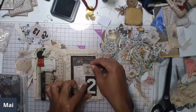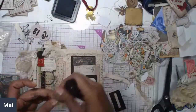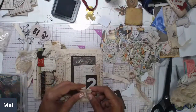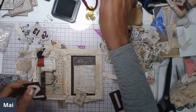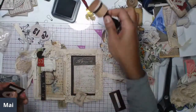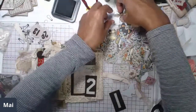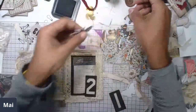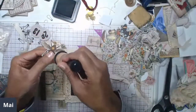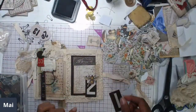I need to be like Lulu and have a cheat sheet. You know, it takes me a while. Like I said, I get confused with my two honeybees. Because I got honeybee crafts, and then I got honeybee creations, I think. They're like right there. They're similar. They're too close to each other, and I'm like, okay, which one? It's like twins, you know. You don't know which one is which of the twin. It's like, which of you are who? Which one is you? Who are you?